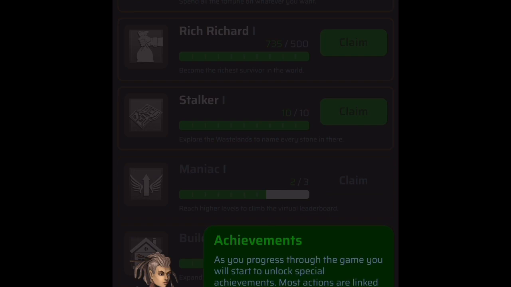Reckless Richard I. 360/250. Claim. Spend all the fortune on whatever you want. Rich Richard I. 735/500. Claim. Become the richest survivor in the world. Stalker Eye. 10/10. Claim. Explore the wastelands to name every stone in there. Maniac Eye. Claim. Reach higher levels to climb the virtual leaderboard. Build achievements. As you progress through the game, you will start to unlock special achievements. Most actions are linked to a certain badge, so sooner or later you will unlock them all. In addition to the satisfaction of earning a new achievement, a special reward awaits you. It's worth coming back here during the game.